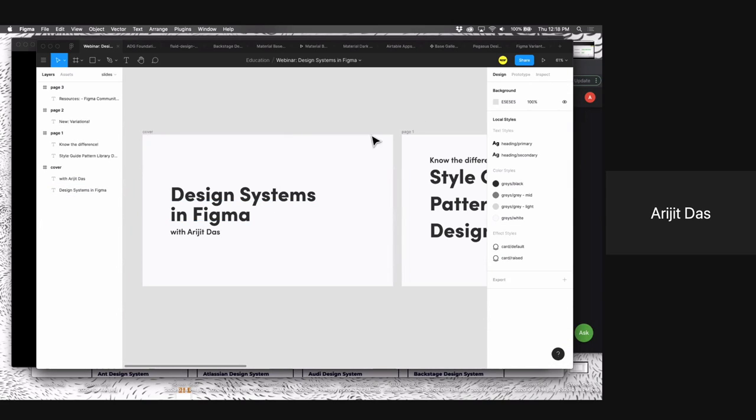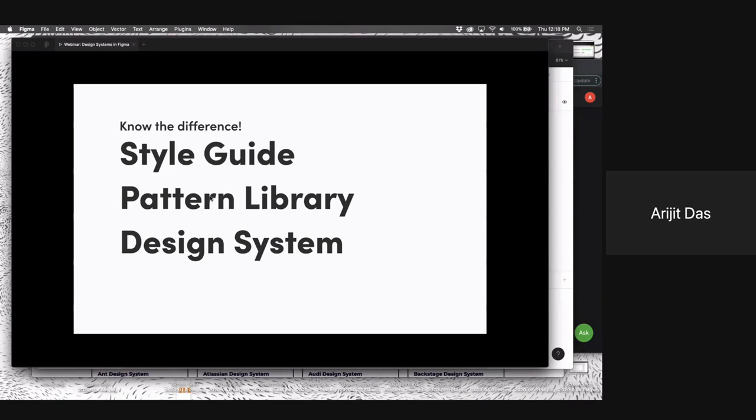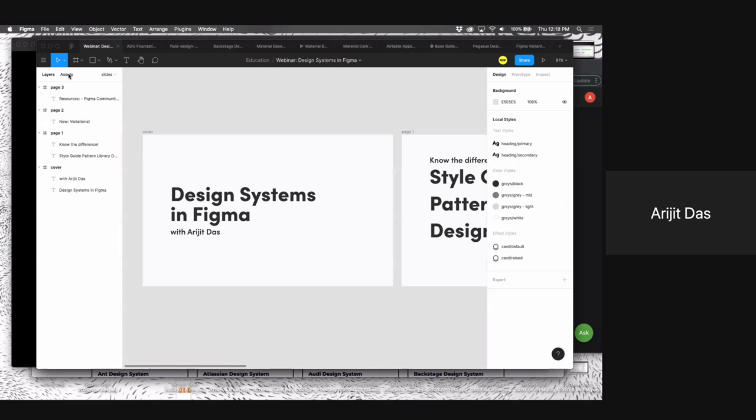But really what you should do is make sure you have your text styles well defined. I have some very simple ones for these slides I made. Your color styles, possibly some effects. Your guides and layout grids can go into here. I'll show you examples of different design systems where they do some pretty cool things. But setting up your style guide in Figma is essentially just, at the first level, making sure you've made styles out of your different visual elements and structured them and named them well. The other part, your pattern library, is basically your asset library.